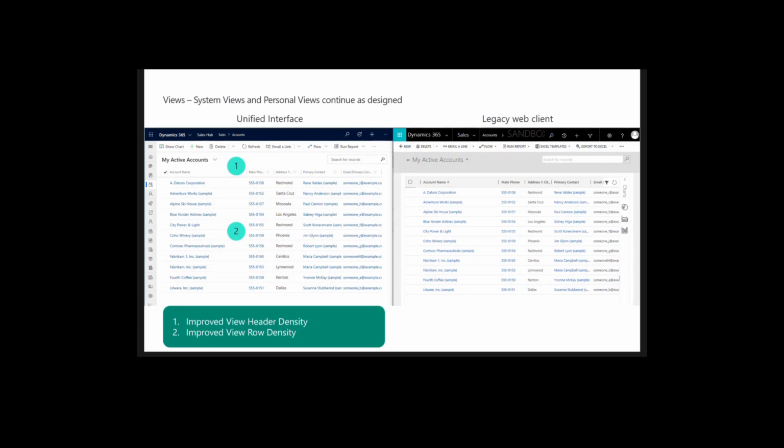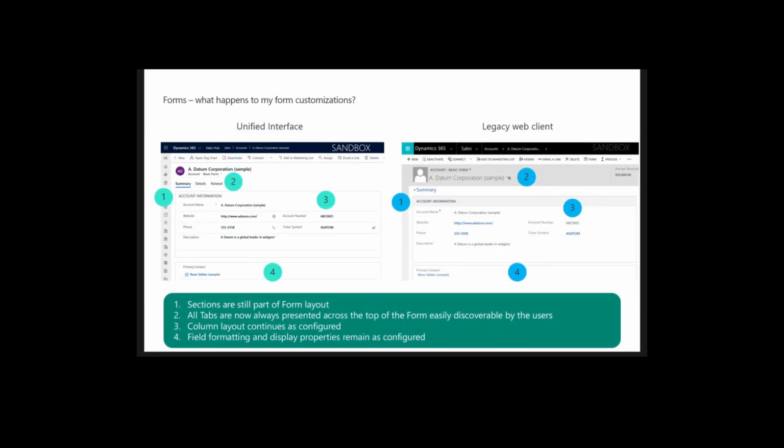There's a little bit of change here where you have improved densities for the headers and the rows. Forms are mostly the same. The big difference here is those tabs that were a little bit hard to find down the page, or next to the record name, the drop down next to the record name.